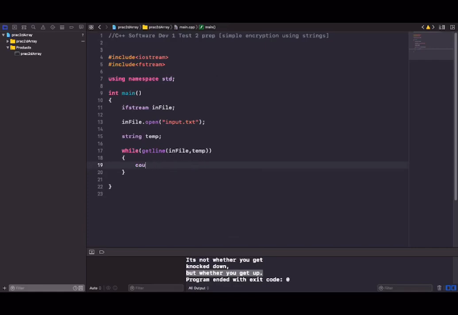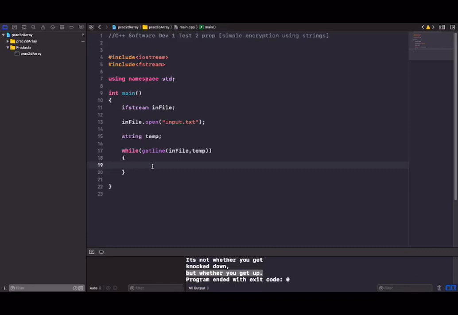It's important that you make sure you are reading in your data or information from your text file correctly. Okay, let's go on.